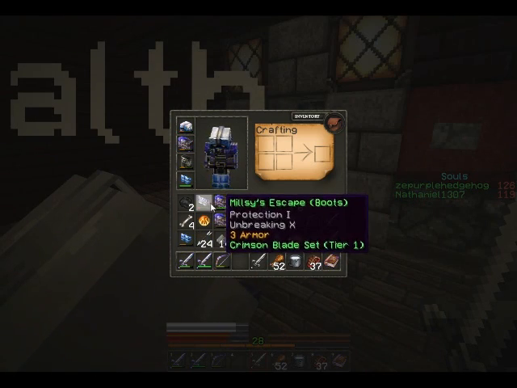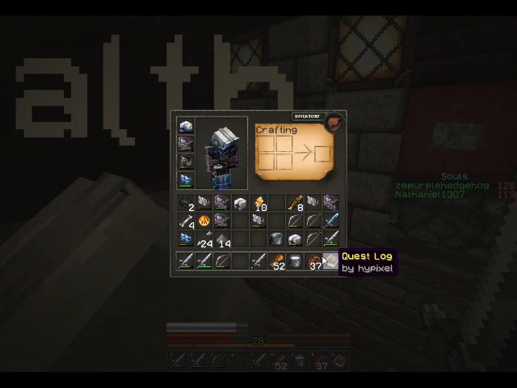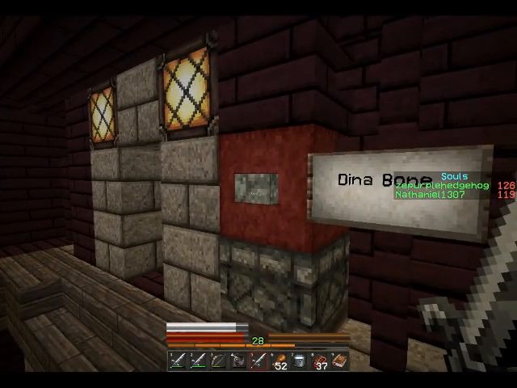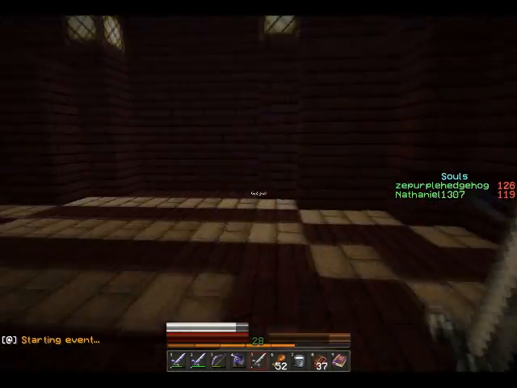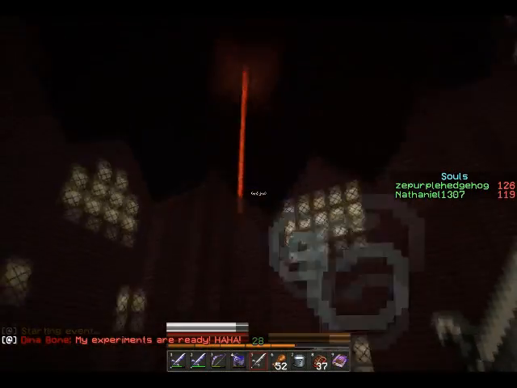Okay, get rid of them. They're only tier 1, Alex. Yeah, but my tier 1 helmet's nearly dead. I've got tier 2. What? I only have everything tier 1 apart from one item, which is tier 3. Wow. And my weapons are... Key 1, key 2, key 3.